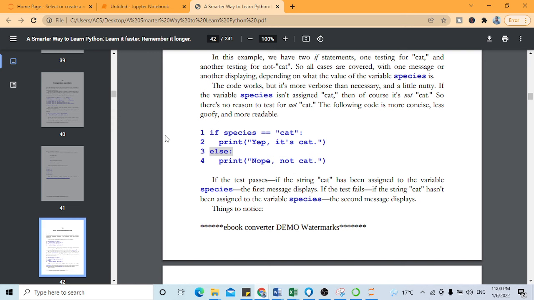Because there may be certain cases. For example, you can see this code is testing for the condition species equals cat. You have a pet and you want to check its species. If its species equals cat, then you print yep, it's cat. Else, in all other cases, what does the else keyword say? The else keyword says that in all other cases, execute the code written here.